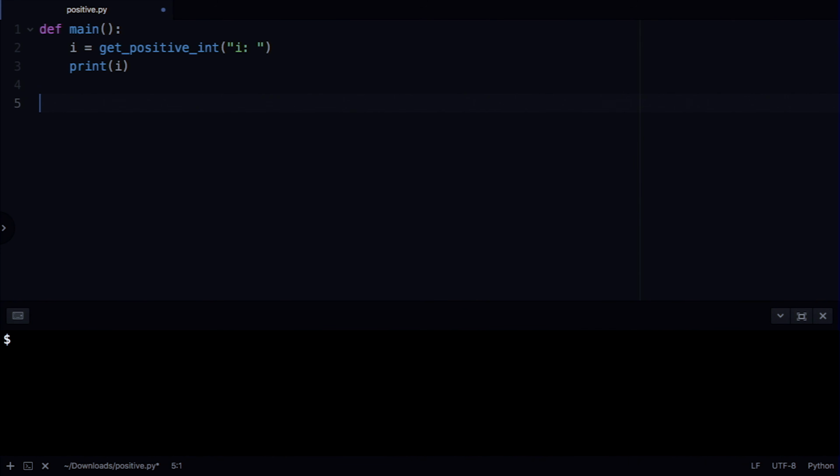But I now need to implement that function called get_positive_int. So for that, I can use def and say def get_positive_int, but I need this function to take itself a prompt, and I'm going to call it exactly that. When I call this function, as I've done on line 2, passing in some string of text that I want the user to see, in my definition of get_positive_int on line 5, I need to tell Python to give that input a name so I can refer to it. Because what I'm going to do after adding that colon and indenting underneath is ultimately call input, passing in precisely that prompt. After all, get_positive_int is not going to presume to know in advance what the programmer wants to prompt the user with.